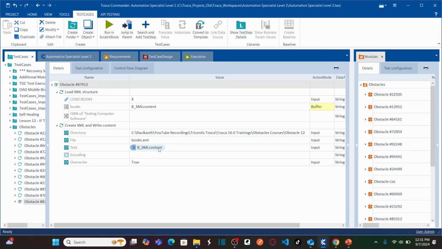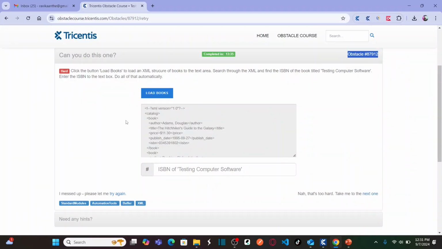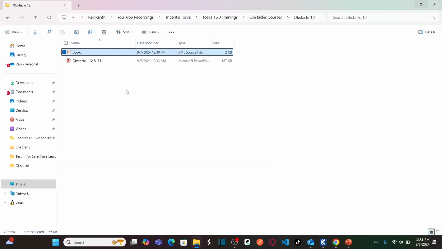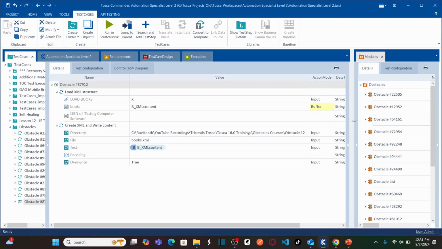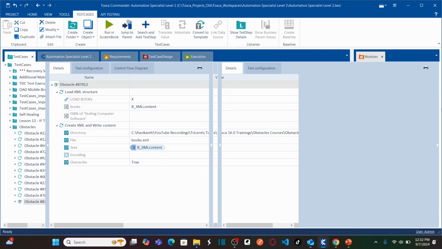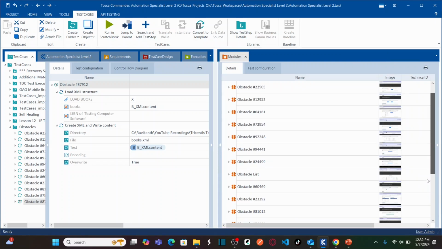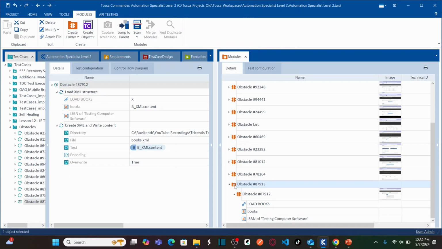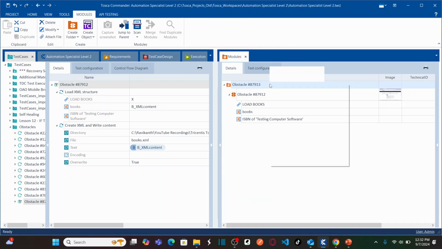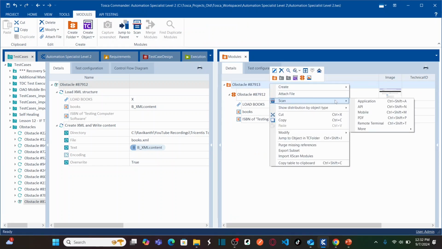Okay, now our next step is to scan the XML, whatever XML that we created here, right? In this location, we need to scan that XML. For that, let's go to the module section again. Here, under this folder, I would like to scan. See, this is our obstacle folder. Okay. So here, right click and then select scan.